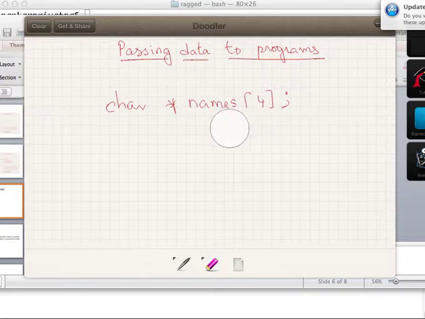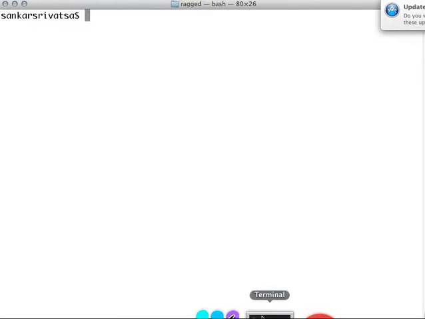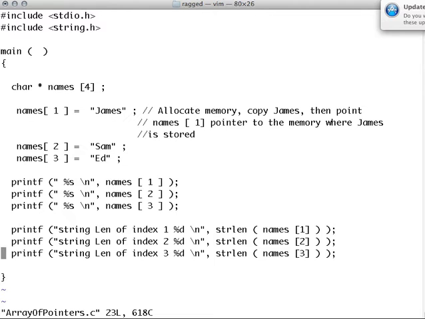So I wrote a simple program for this. Okay, let's look at the program. There you go. I have declared a cell of 4. Each is a pointer.